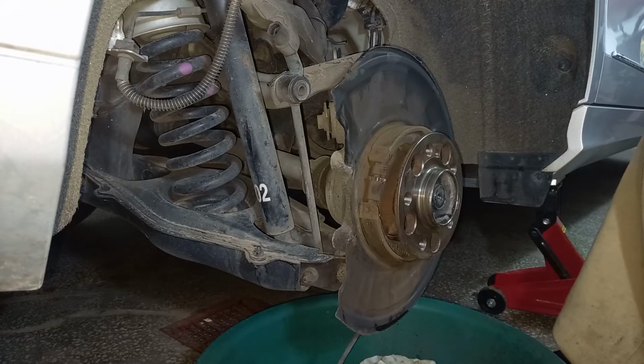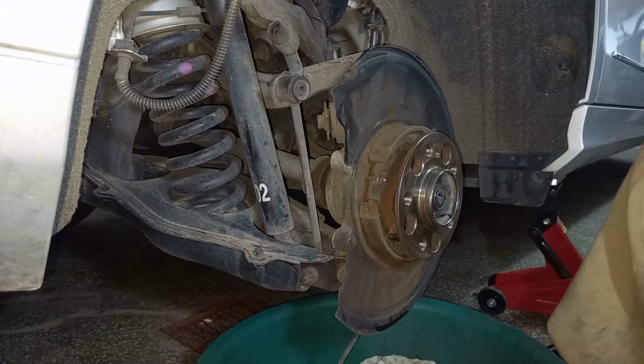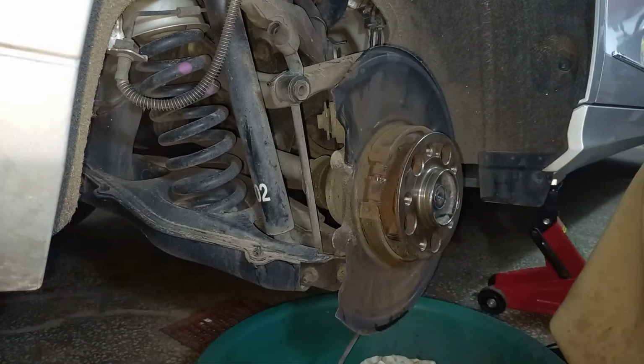The next step is to clean the brake disc. I'll do that off camera because you basically use brake cleaner and clean it very well on both sides. Don't forget that the rear brake shoe has a surface on which the brake shoes rub against the brake disc. The brake disc needs to be cleaned very well inside also. So I'll do that off camera and show you exactly the reassembly process.